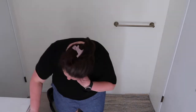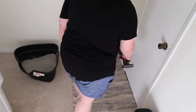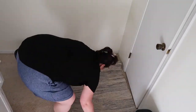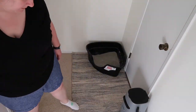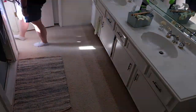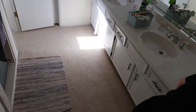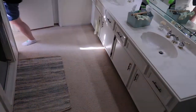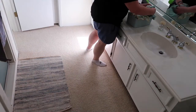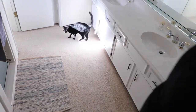This is the stuff that you deal with with pets, and I'm being real with you guys. My walls were covered with poop and litter, basically, and I'm just sharing it with you guys. It's kind of disgusting, but it's real life. It happens even to animals. I'm also sharing with you the throw up stains because it is real life in my life as well, dealing with four cats. But we're gonna go ahead and after this move into the office once I'm done cleaning up another throw up spot.